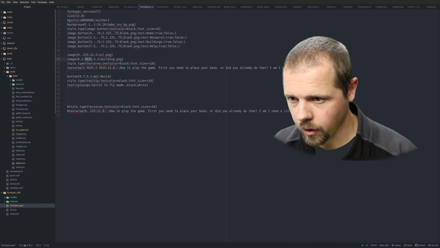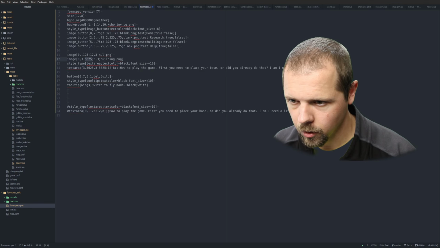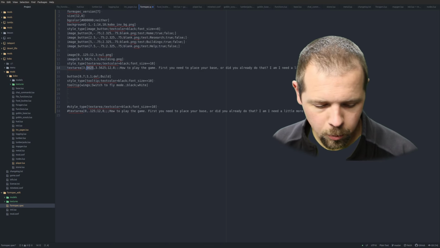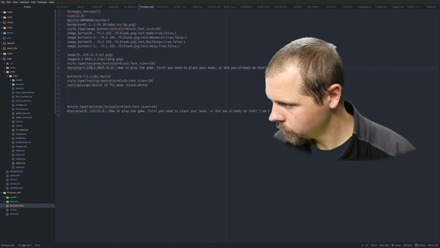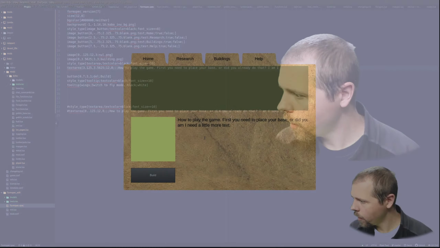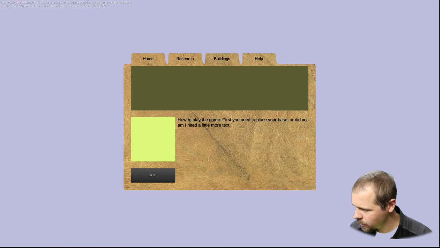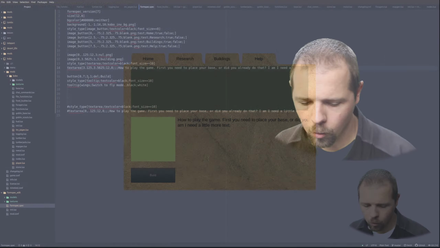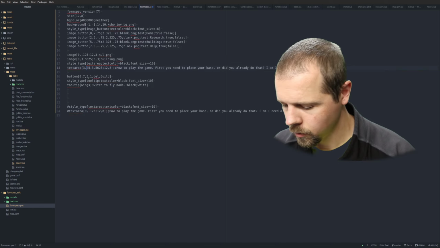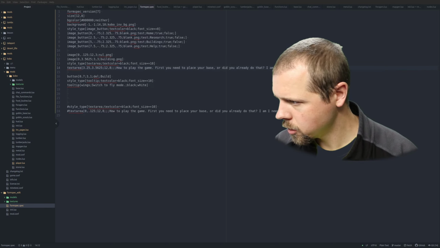Oh, no, I made the adjustment on the wrong thing. So this one should be 125, I think. No, not quite right. Although I can live with it. Maybe 0.25 would be more correct. You know what? It's good enough.